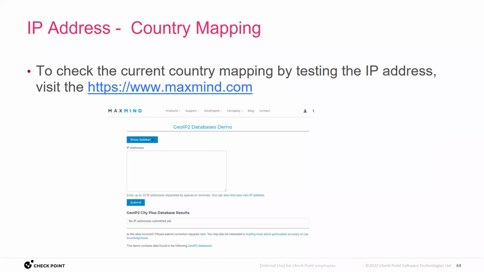This is all that information that I used for the presentation. This URL is for MaxMind. This is where you can actually identify those IP addresses and find out what country code it's assigned to. So you just pop in the IP address and it will give you the country code.